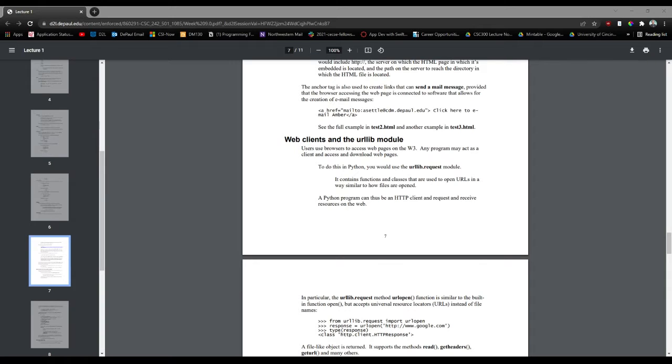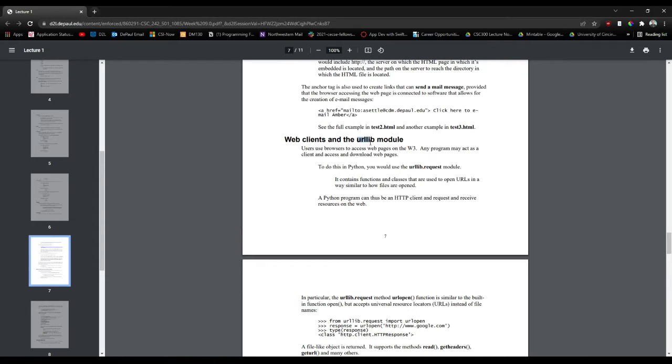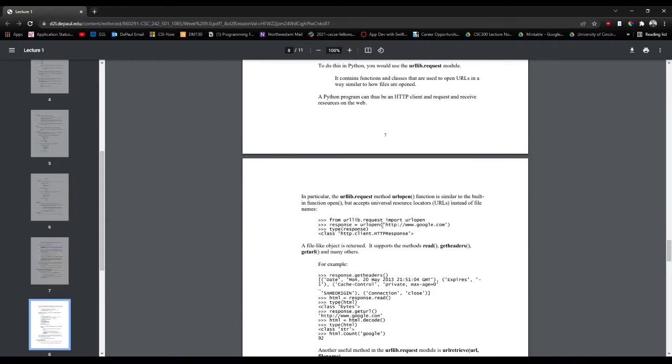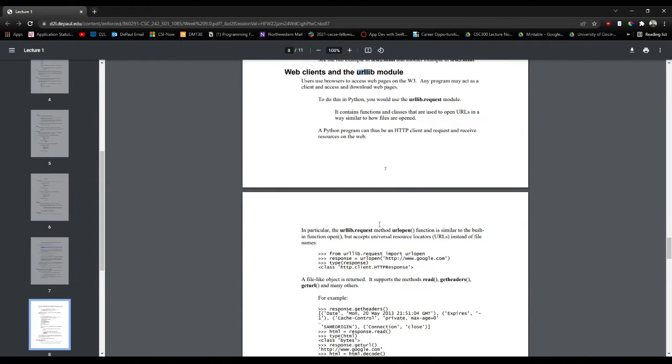Okay, everyone. So in this lecture, we're going to be looking at how we can actually start coding using these HTML concepts that we learned in the previous lecture. And the way that we're going to do this is by using the urllib module. Now, this module is able to make requests to the internet, and then we are able to parse those requests and do stuff in our Python code with the output of them. Now, you're going to be doing something a little similar to this for your lab with code instead of an actual website.